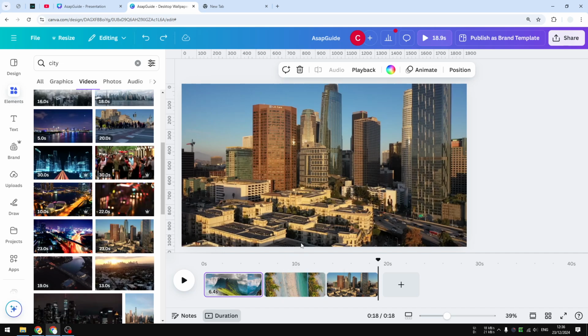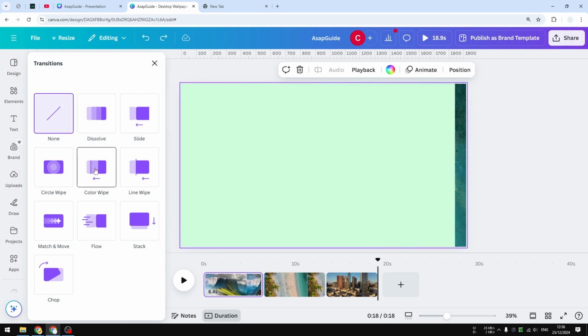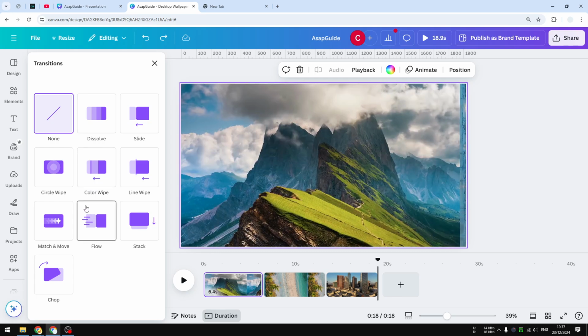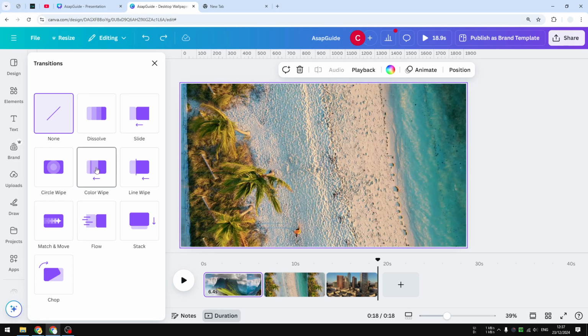First, of course, you have to open this thumbnail view and then the duration view, the one that I'm seeing right now. After that, you want to hover the cursor over the area between two clips, and you will see this option that says add transition. You can click on it, and then here you will see some preset animations that you can use as a video transition. I'm going to select the one that I think is the most interesting.